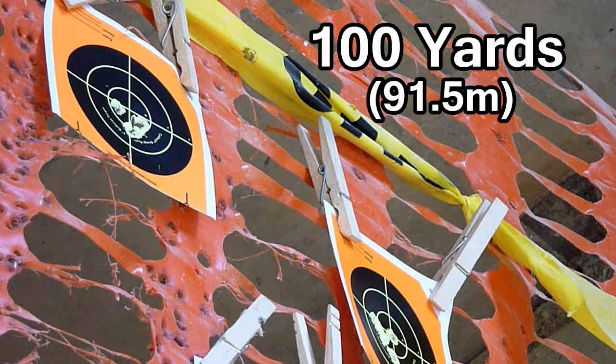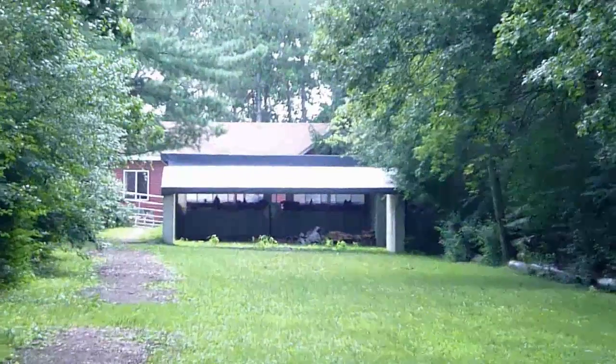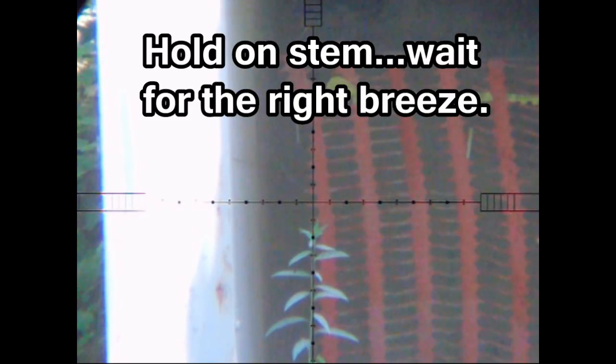Let's look at one of my best days ever out at the range. This is at 100 yards shooting my Edgun Matador. On this day I laid down three groups at 100 yards, all under one inch. One of my buddies says, 'How about if you try shooting this plant way down range?' Of course I'm incredibly confident from this day of shooting, and we put out some wind flags so we can see tiny variations in the wind, and I go to work.